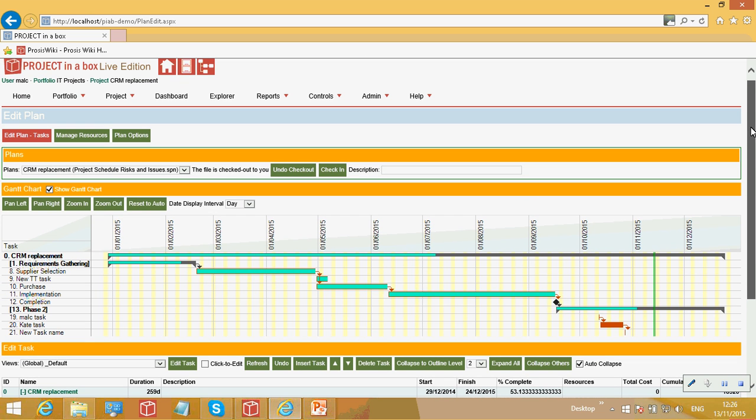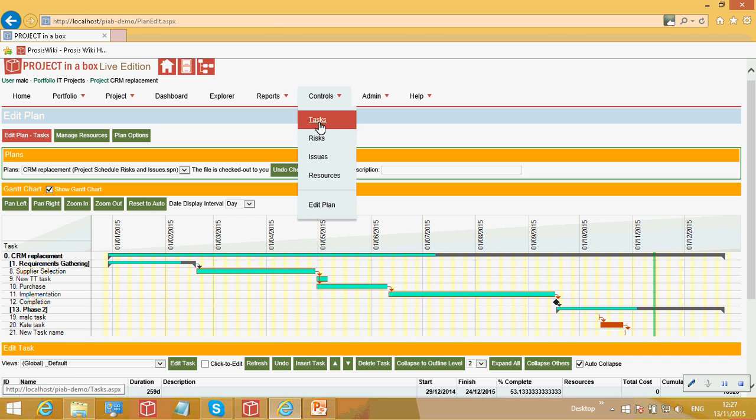Now, this data, just like in the normal model, we've checked the file out. It's separate from the main application, and when I'm ready to update that, I can check that back into the main system, and it will then load into the database to be seen everywhere else. If I was to go back up and look at my tasks list up here, it wouldn't be showing me this task yet until I check it back in. So that model is still exactly the same as it was before.